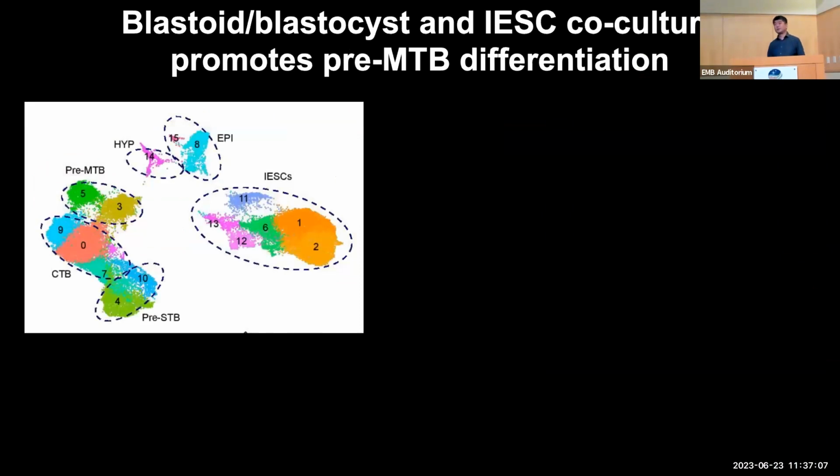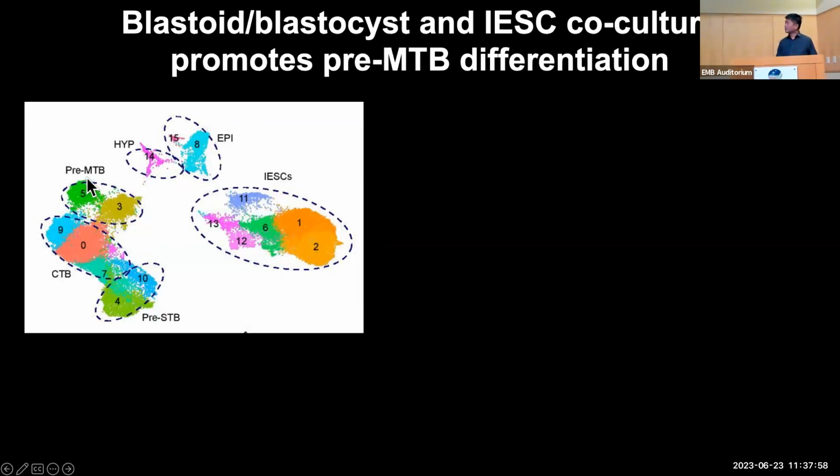And we also performed scRNA-seq analysis of the co-cultures. In one group we use blastoids and blastocysts grown just on a fibronectin dish, and in the other condition we collect the co-cultures, human blastoids and blastocysts with the stroma, and try to understand in more detail the effect of the stroma cells on the blastoid. As you can see from this graph, we can pretty much identify all three lineages from the blastocyst. So these two clusters represent the epiblast, and this small cluster here represents the hypoblast. And there were several clusters here associated with the trophectoderm or trophoblast. And here, this large group of cells are the stroma cells that we use.